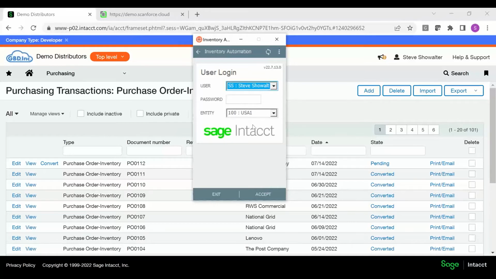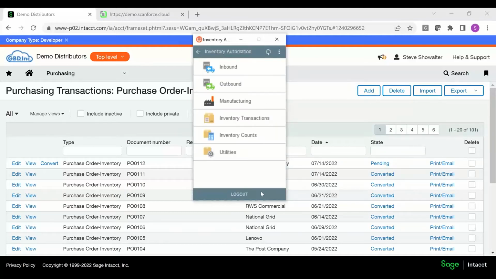And last on this main login screen here is it does support multiple entities. Now, if you're just using one, that's fine. Or if you have users that only work within a certain entity, we can tie that to that user login as well, so there's no option to select. If you have multiple and you want the users to select, there's just a drop down here. They can select whichever one they're working in. I'm going to tap accept.